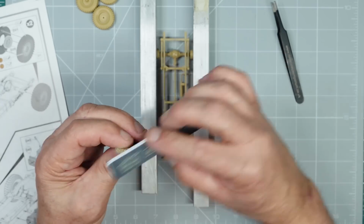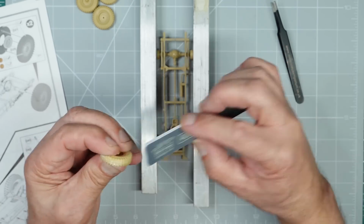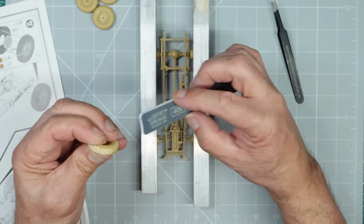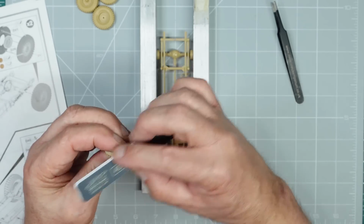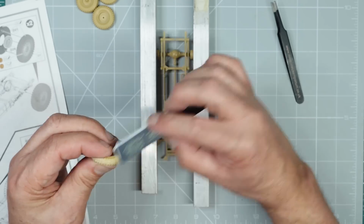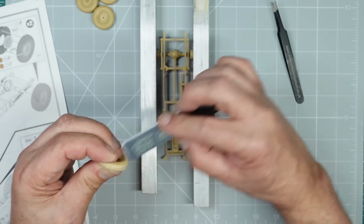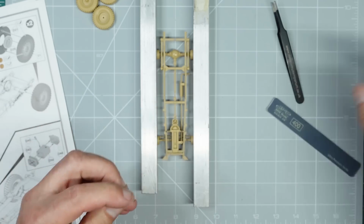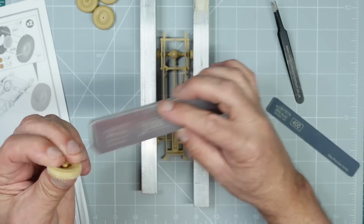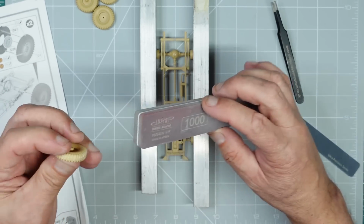And if you notice, I'm sanding these at a 45-degree angle, and I'm following the wheel around. So we get a nice round, but we want a nice flat centre. We don't want the tyre to be bulged up in the centre, we want it to be flat. And then I've got here a 1000 grit sponge, just go round, just smooth everything out, just like so.